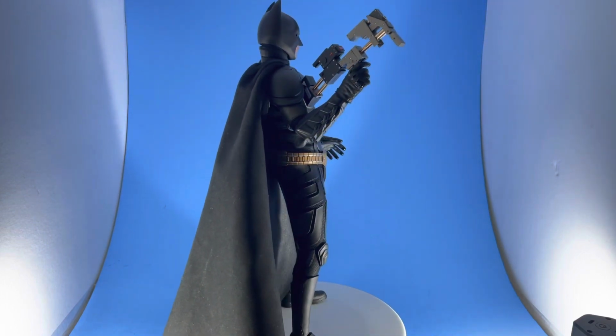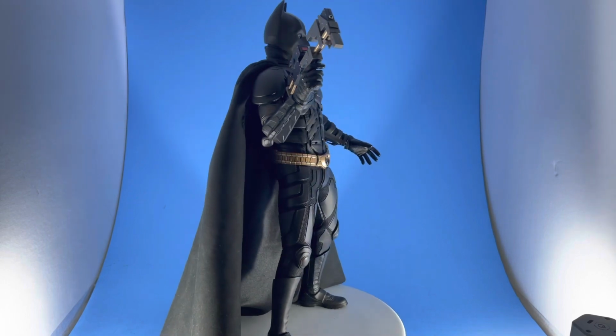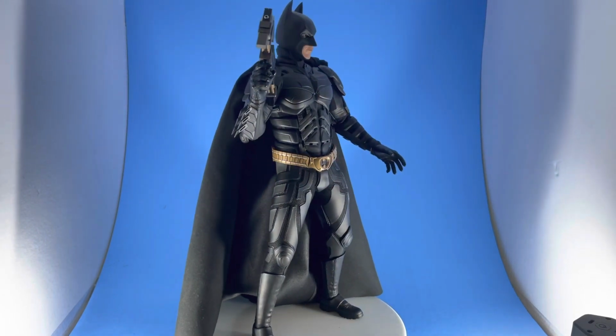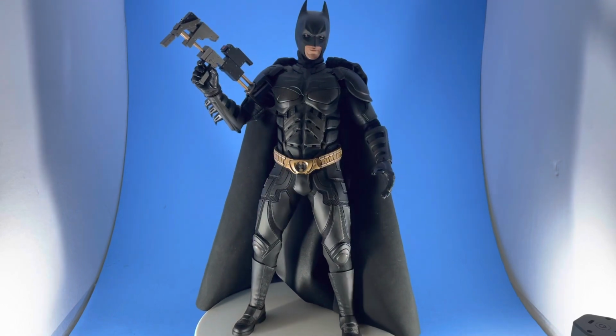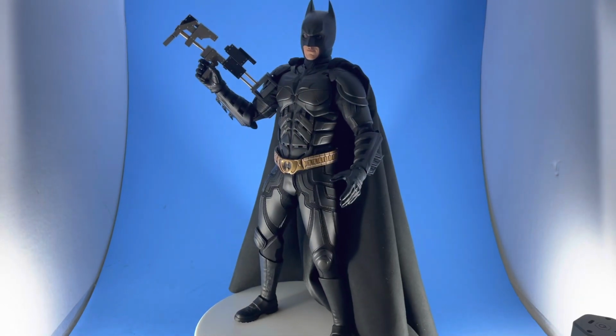Like I said, his head's got really great articulation as well, but he is going to be more of a static figure. I believe the Michael Keaton Batman figures were similar. You can't really get too much out of them, but they still look amazing.